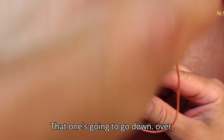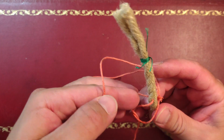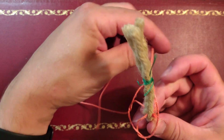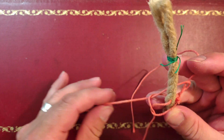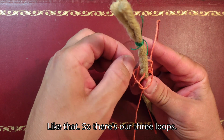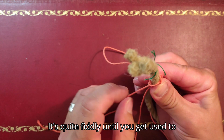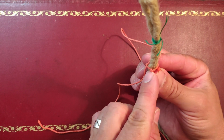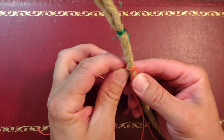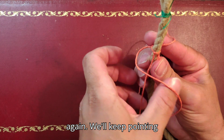So that one's going to go down, over, and down again. Like that. So there's our 3 loops. It's quite fiddly until you get used to it. There we go. And we'll do the same thing again. We'll keep pointing them downwards.